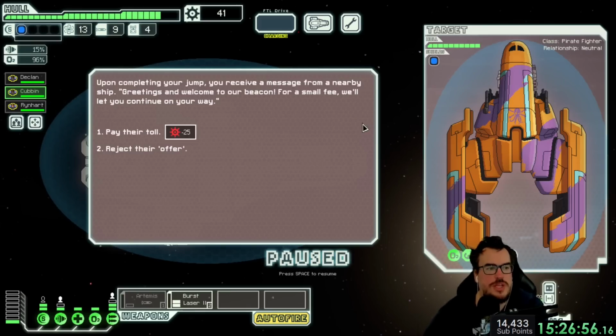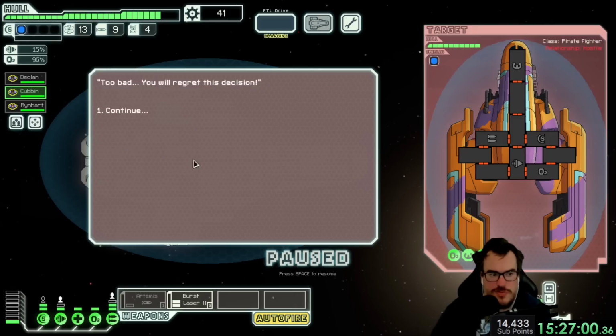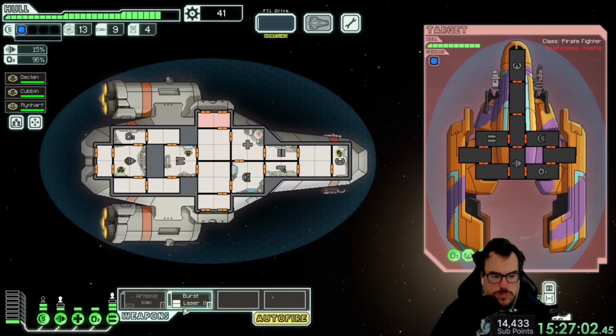I received a message from a nearby ship. Greetings and welcome to our beacon. For a small fee, we'll let you continue on your way. Reject their offer. No. Okay, let's go take this out.